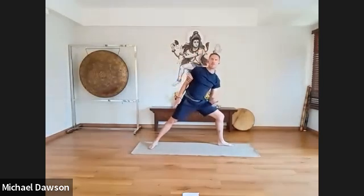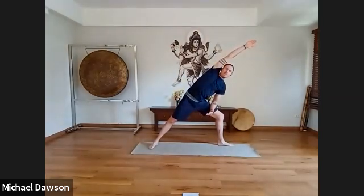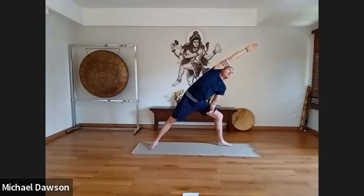Exhale, place your left forearm on your left thigh. Reach up over your head with your right arm. You can look forward, or look up towards your right palm. Utthita Parsvakonasana. And just feel the stretch going down the side of your body.